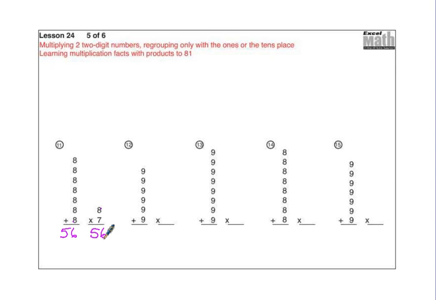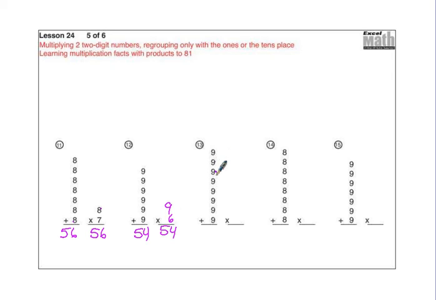All right, I think these should be pretty easy for you. Go ahead and do the rest of them. Turn the video back on when you're ready to see what the solutions are. Number 12, 9, 9, 9, 9, 9. Looks like 6 of them. So you're going to do 9 times 6, which is 54. And it's the same thing as adding the 9s together.